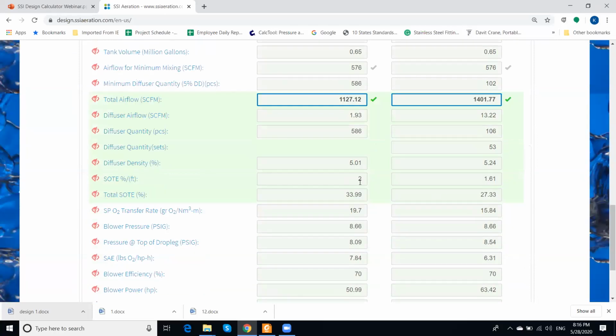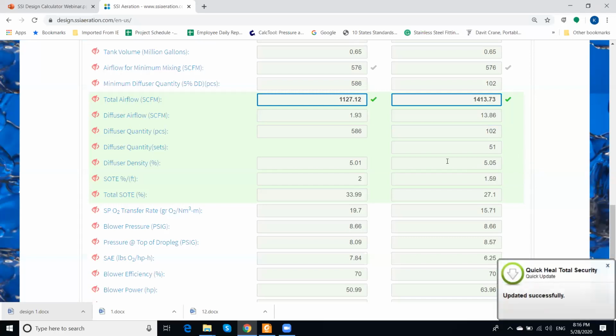So yeah, we are maintaining the same density for both diffuser models, more or less 5% density for 9-inch and tube diffusers.